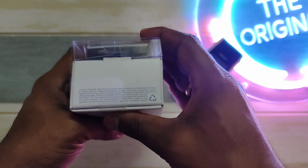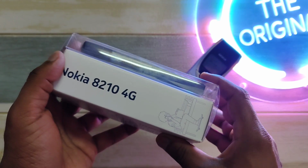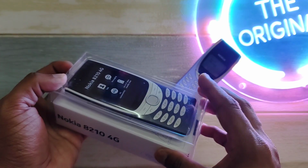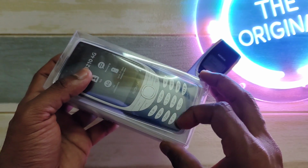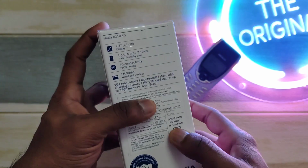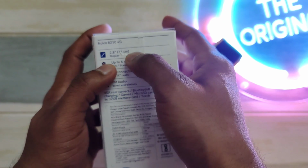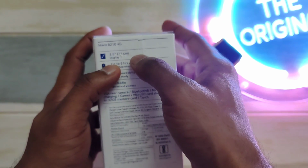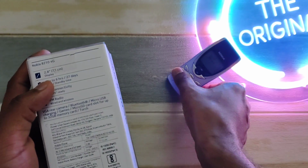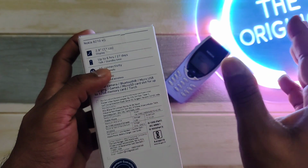So I'm going to share with you, this is from India. It's only available in certain markets in Europe, I believe, and India. So the boxing here is a bit different. This is the dual SIM variant, also comes with a beautiful red and also white color, but this is the blue one. And you can see here one of the highlights of the device is the display size of 7.1 centimeter. And this is totally a different approach from the 8210. The original 8210 here was meant to be small, light and sleek. This is going in the opposite direction altogether.